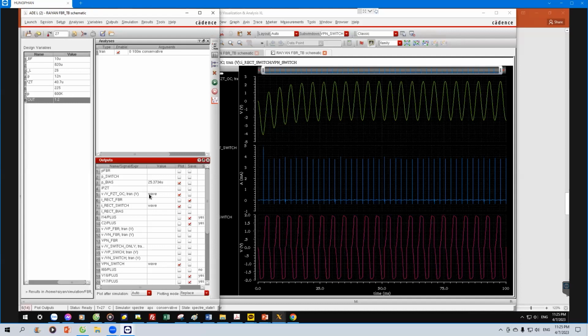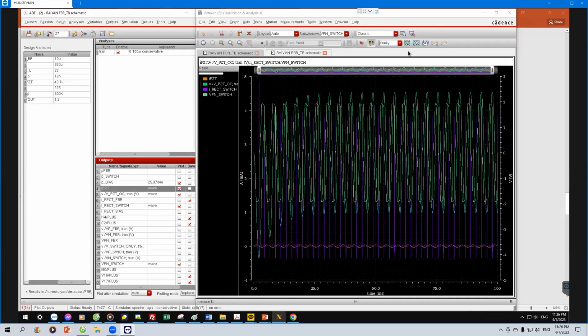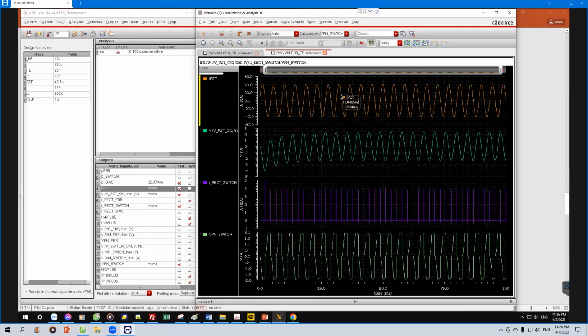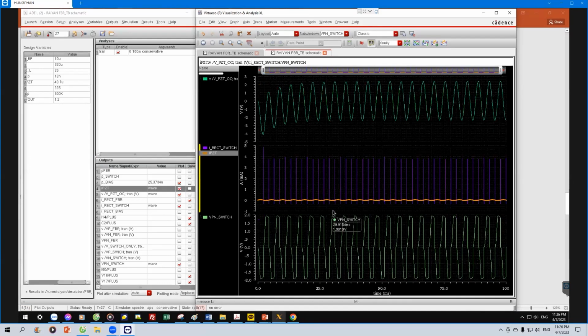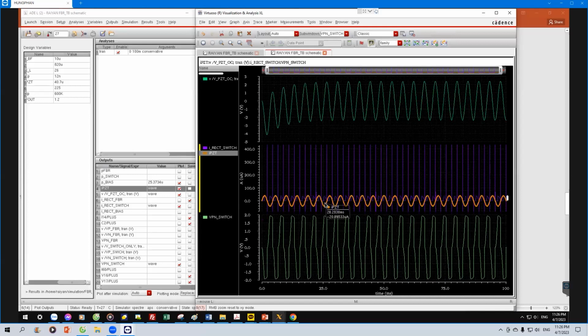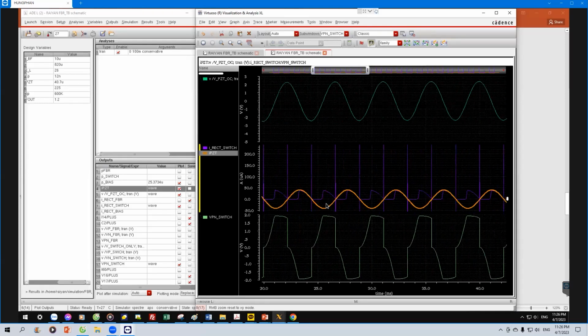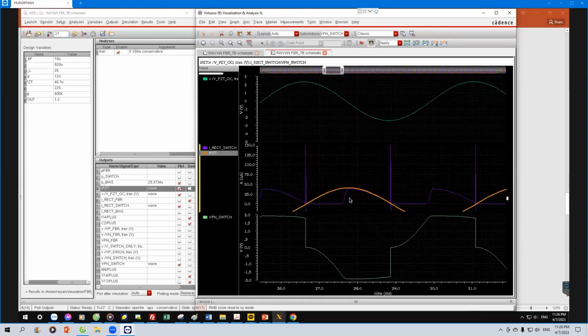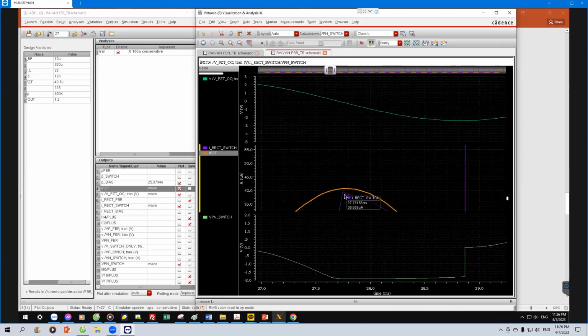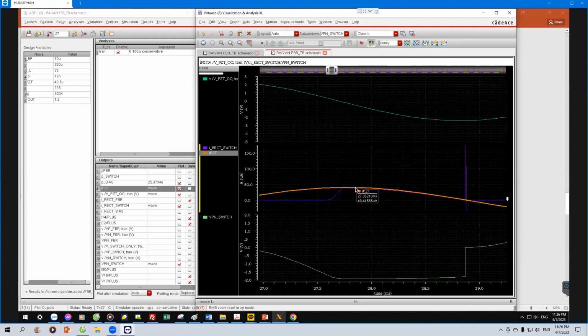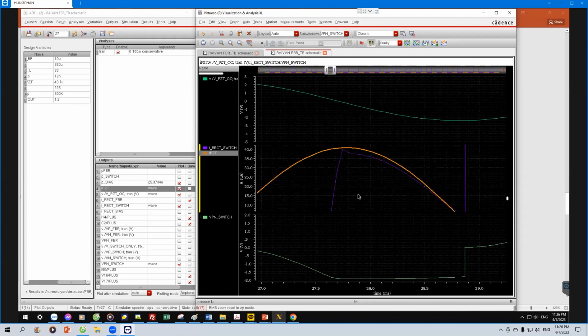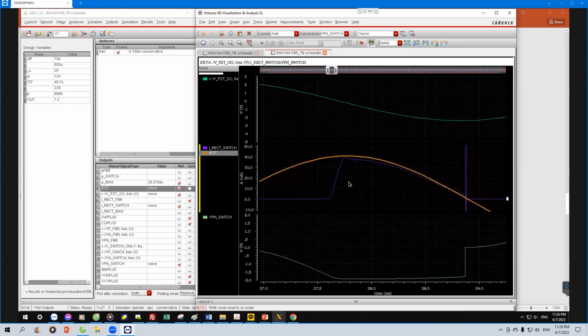Output current of IPAT, PGPU. Current is not a big difference.